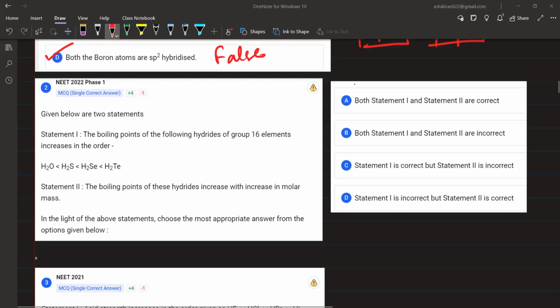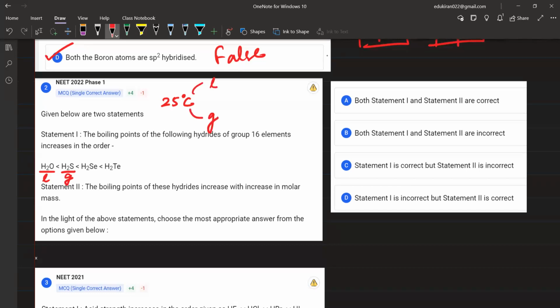Guys, please tell me, at normal conditions, H2O is in which state, solid, liquid or gas? Tell me, guys. H2O. Yes, Arpit, loudly. Liquid. What about H2S? Gas. Now tell me, if water is at liquid state at 25 degrees Celsius, okay? 25 degrees Celsius and it is at liquid state. And at 25 degrees Celsius, H2S is a gas. One is in liquid and one is in gas.